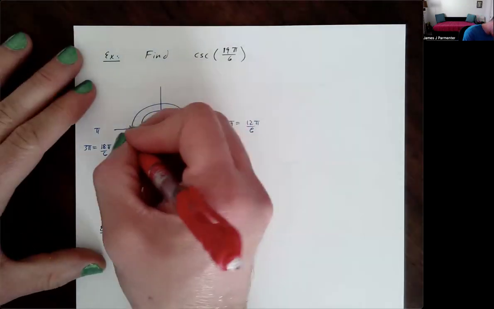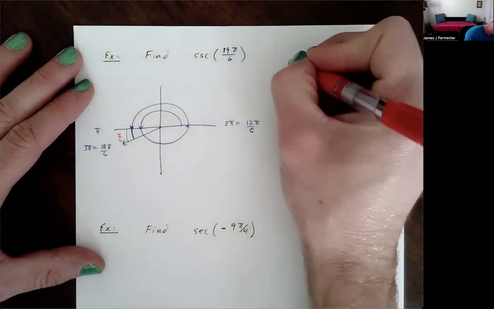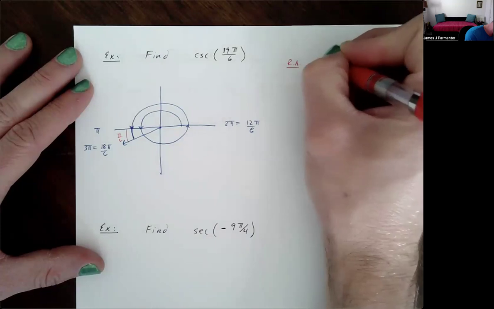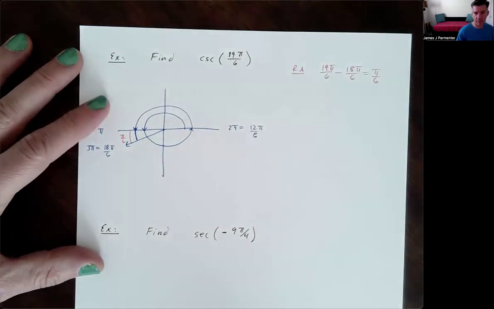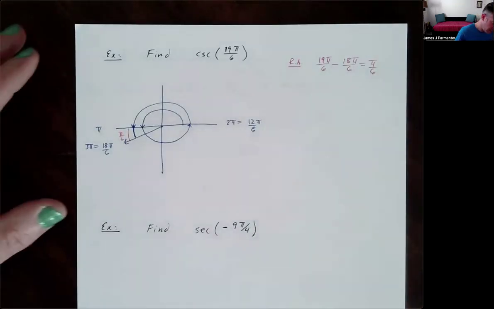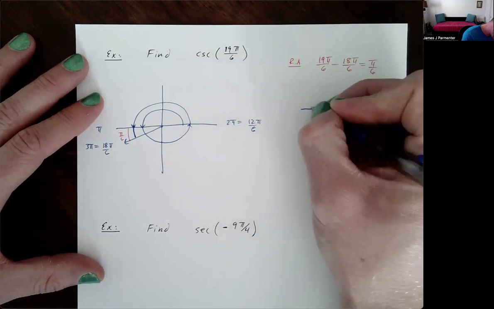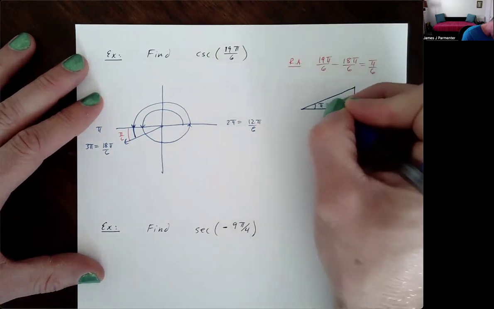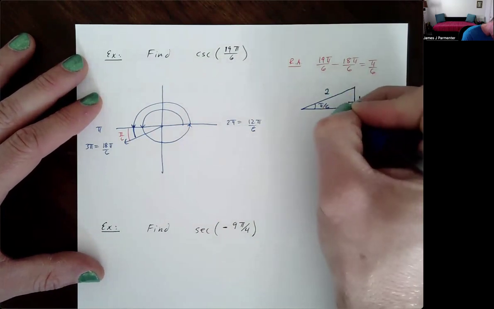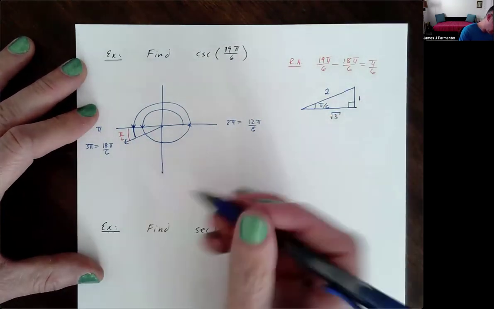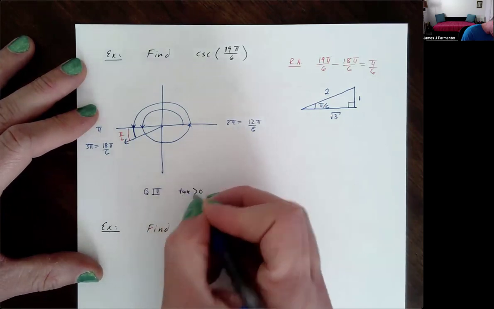And my reference angle, it's pretty easy to see, is just pi over 6, because my reference angle is just the difference between 19 pi over 6 and 18 pi over 6. So then we know that the special triangle for that is going to be this, pi over 6 here. That's the smallest angle, so the 1 goes there. The 2 is always the hypotenuse, and the other medium side is root 3. And since we're in quadrant 3, we know that tangent is going to be positive, and sine and cosine are going to be negative.